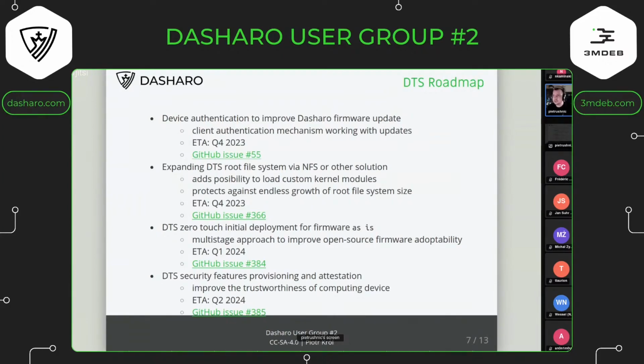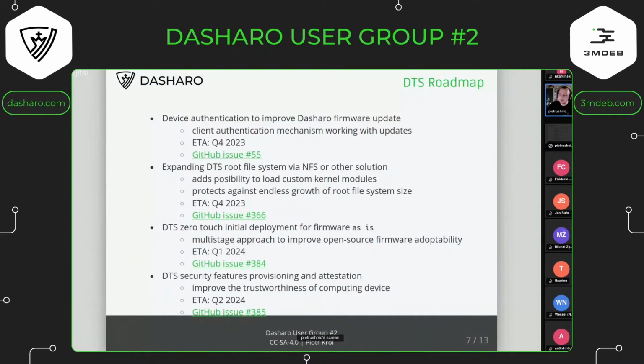We would like to switch to authentication based on certificates which are delivered, or maybe on some special information that a given Dasharo deployment has, and then authenticate with the server. Ideally, in the long run, this would be DRTM-based attestation and then authentication, but we will see how this will happen.